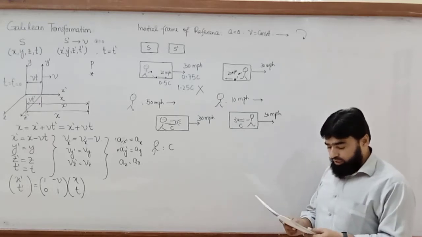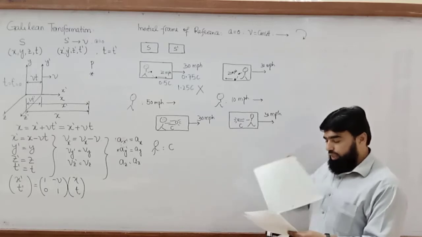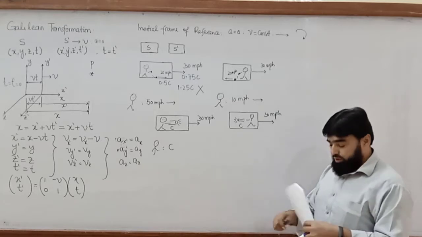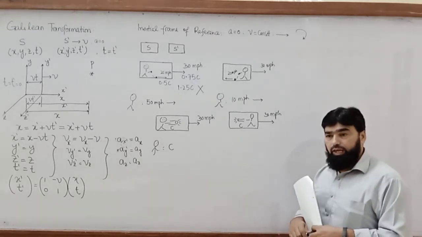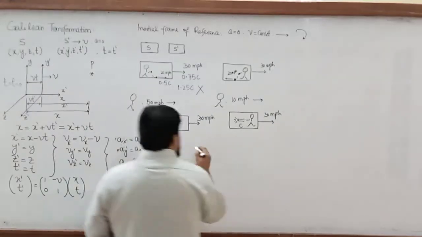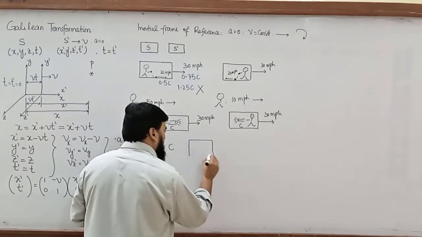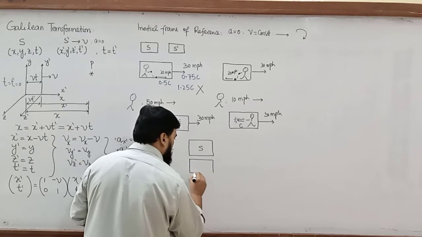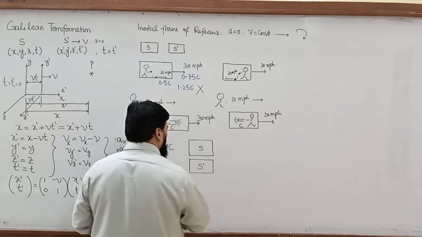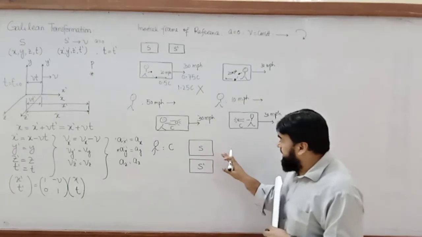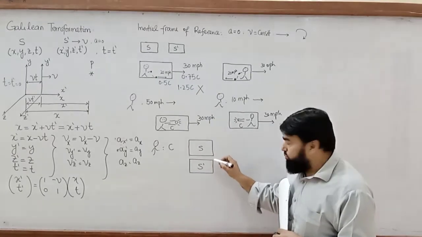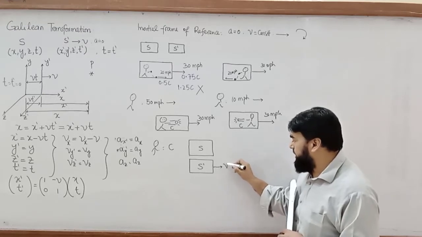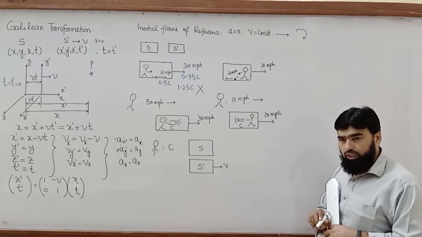So now we just want to cover this situation. Let's come back to the situation again of S and S prime. Let's say that we are having the frames S here and S prime here. This is S prime. Okay? And now this one is stationary while this one starts at speed, let's say V. This is the speed with which it starts.